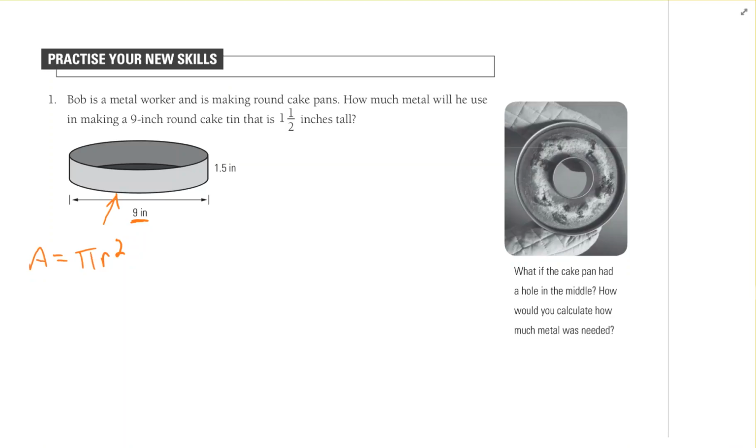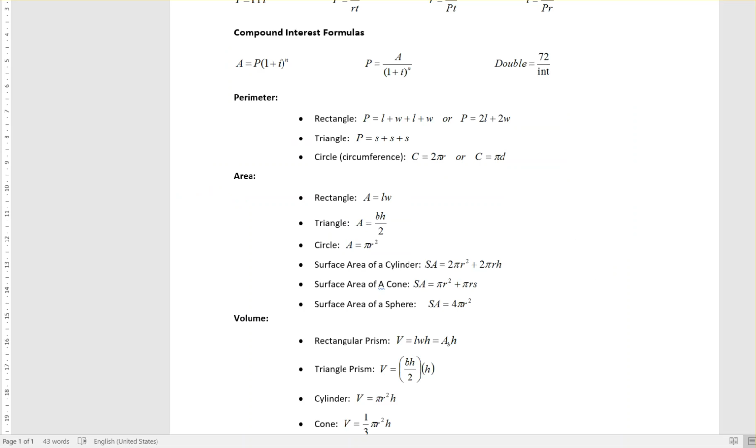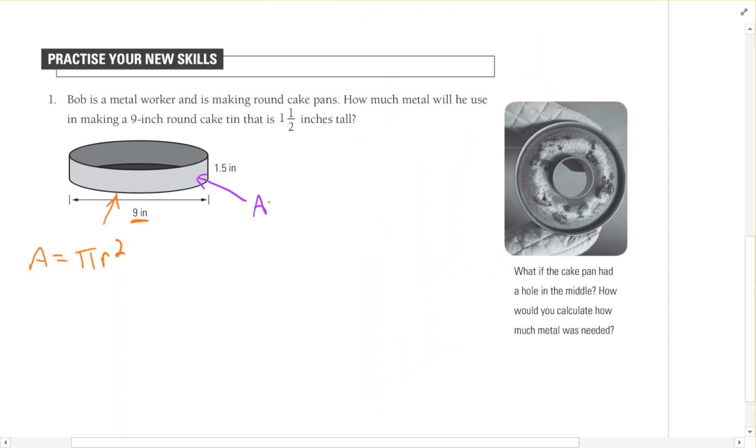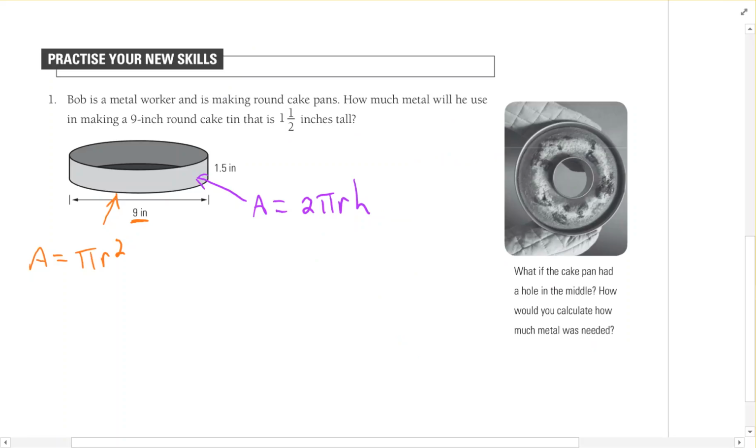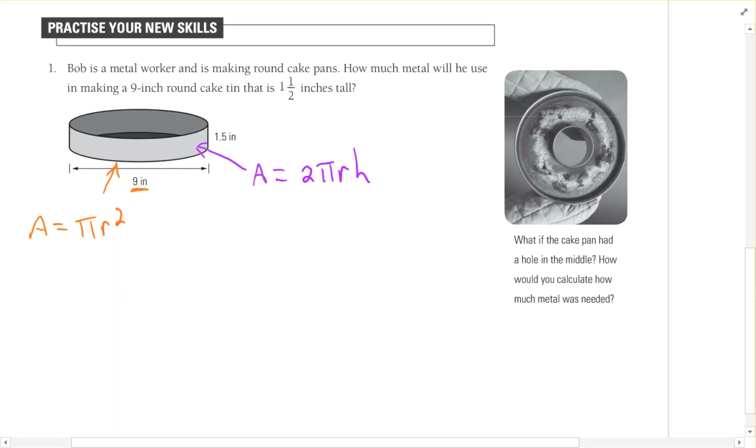And now if we want to figure out the surface area of the sides of this cylinder, look at the cylinder formula. The surface area of a cylinder was 2 pi r squared plus 2 pi r h. Well, the 2 pi r squared was the circle part of it, right? So we don't really need that one anymore. All we need is the lateral side part of it. So surface area is equal to 2 pi r h. Okay, and that's pretty much it. Add the orange and the purple together in the end to get your total surface area, and that's the answer. So I'll let you guys go ahead and answer number 1 now.